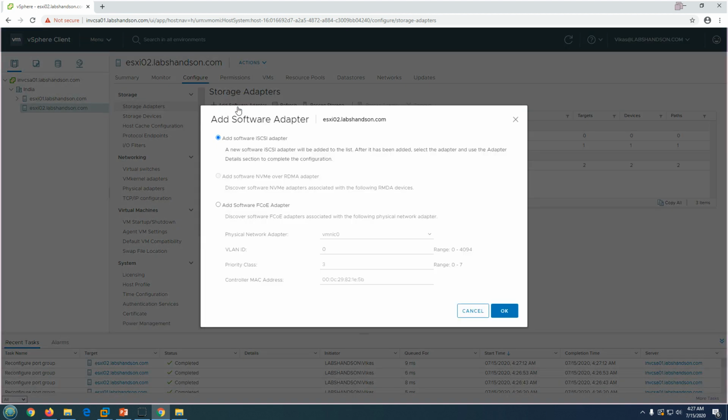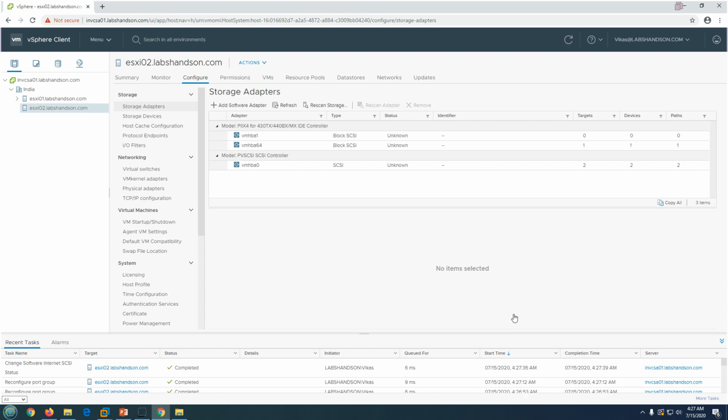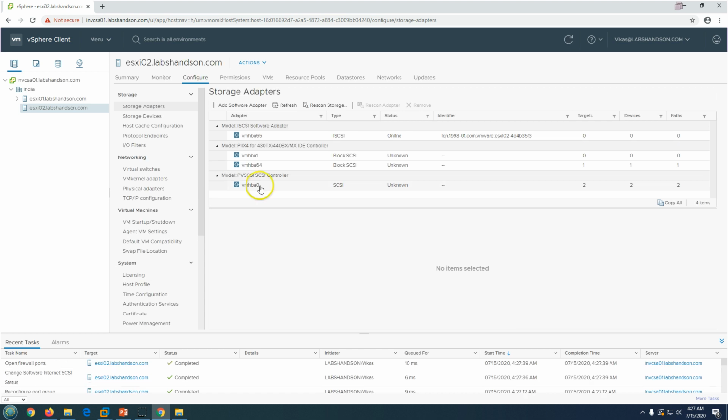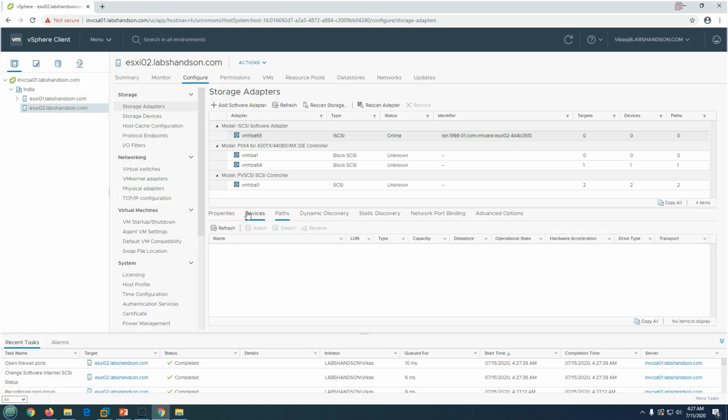So I'm going to click on add, and this is going to be an ESXi adapter, and we got the ESXi software FCoE adapter also. So I'm going to add the ESXi adapter, click OK. So now you will see the ESXi adapter is going to be added. So model, you can see ESXi software adapter, so you need to configure it. So just go and click on edit. Basically, the first thing you need to do is add the path for this.